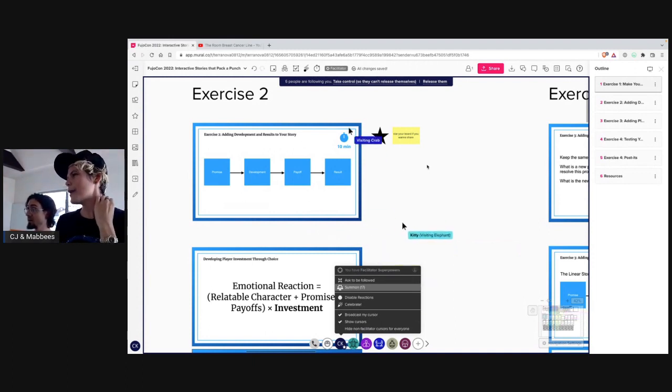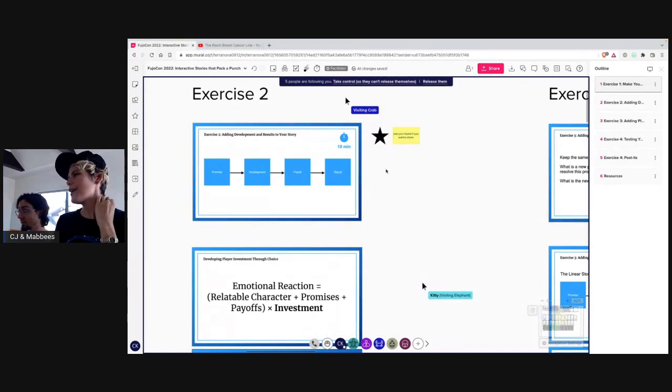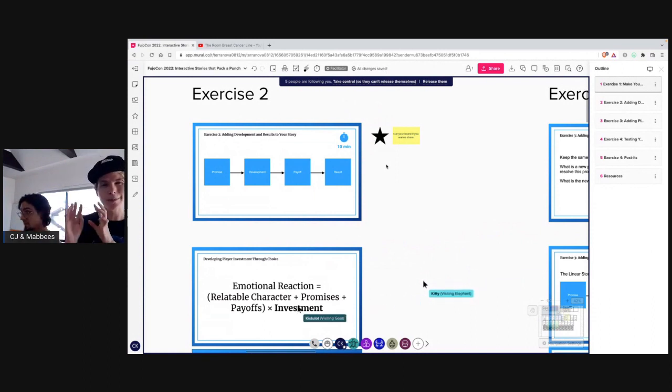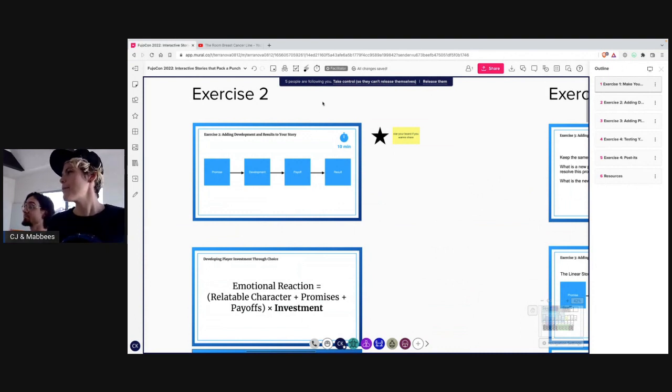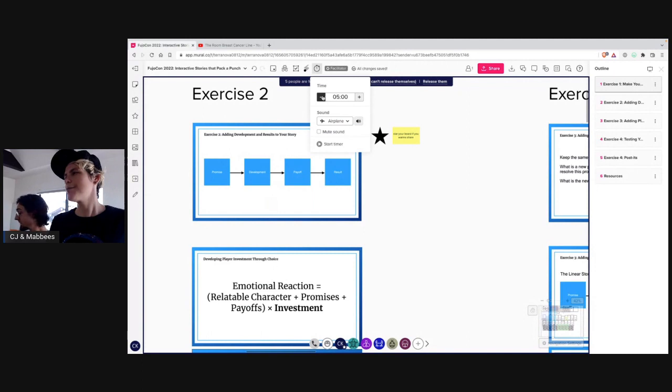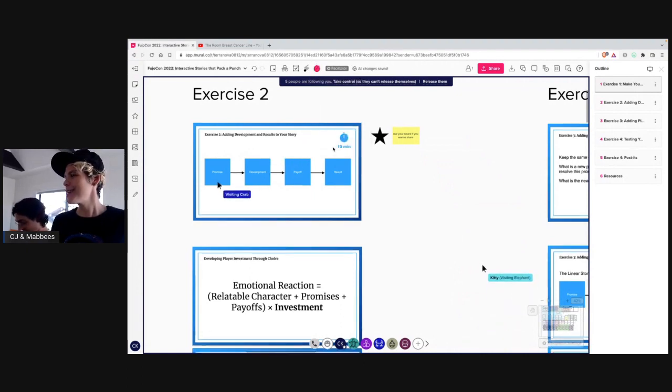And by the way, if y'all want to put a star, like a little star icon on your board, the next exercise, exercise 4, is about feedback. We can use our own, but if you want feedback, we'll show you how we give feedback on your board. Okay. For sake of time, is it okay if we do 5 minutes? Let's do 5. I do want to get you all to exercises 3 and 4. All right, we're gonna start the timer now.